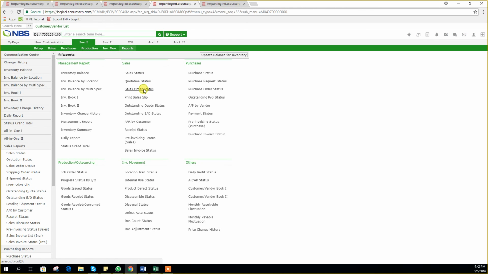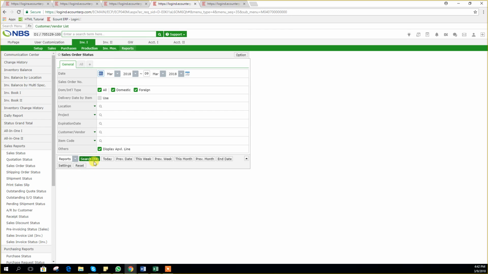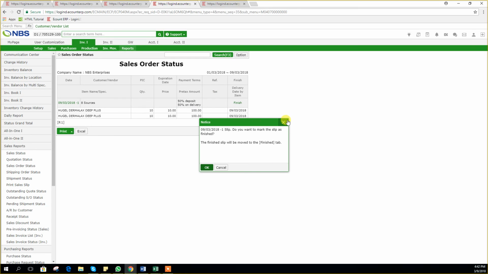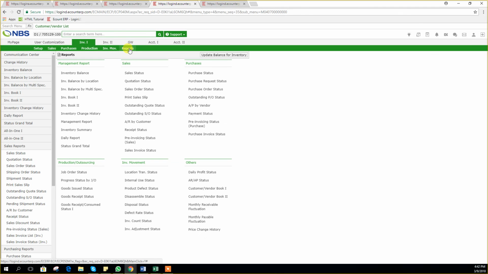Now we have sales order status. It is the same thing as purchase order status. It's just sales order. This is the purchase order that you receive, not the one you issue out to a supplier. You receive the purchase order. It's all going to come up here. Whatever remarks that you put inside is going to be here, right? So now that is basically all the reports that you are going to include inside there.